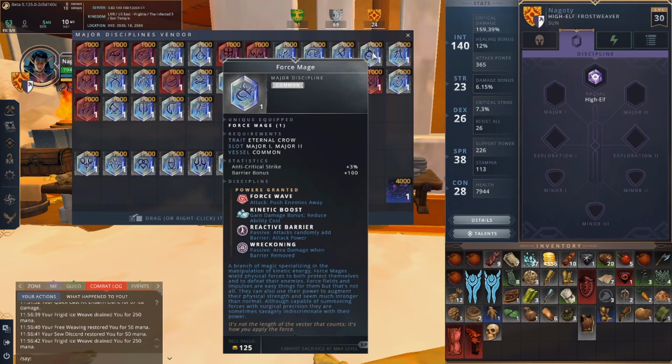Nice. Barrier bonus is nice because this also gives me a reactive barrier. Attacks randomly add barrier and attack power. So I get a barrier for attacks, any attacks, and I get the extra barrier bonus for the Force Mage. I get the anti-critical strike. I also get kinetic boost, which is a damage bonus. It lasts a long time. Kinetic boost is huge, and Force Wave, which is nice now in certain situations.